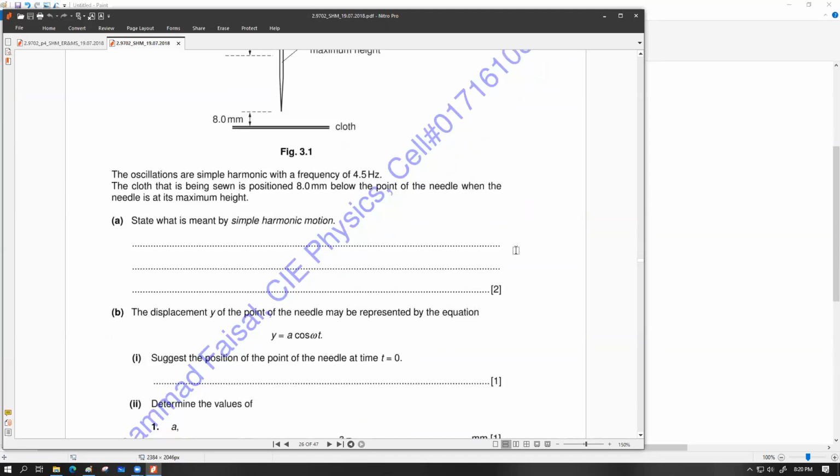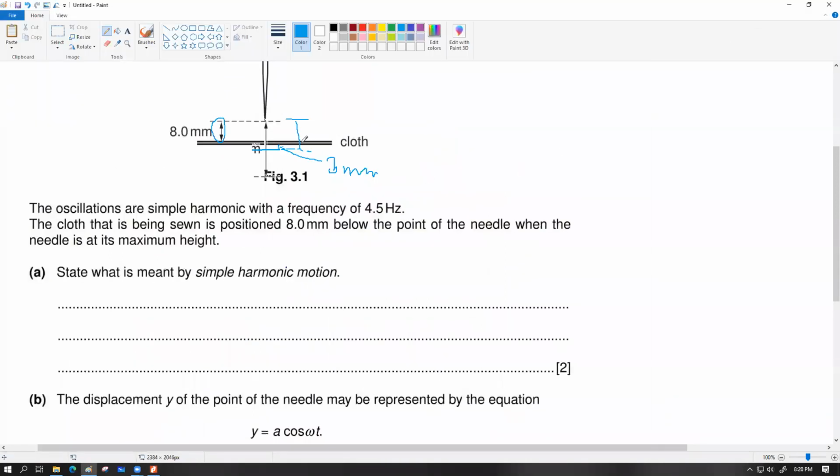Think about it. Sir, why 14? Because of this position, which is the cloth. This much is 14 millimeter, 11 plus 3. So whenever we are working with a cosine equation, it means that the starting position of the oscillating body was at one of the extreme positions. So it could be here, or it could be here, as long as you're working with a cosine equation. So it could be 8 millimeter above the cloth, or it could be 14 millimeter below the cloth.